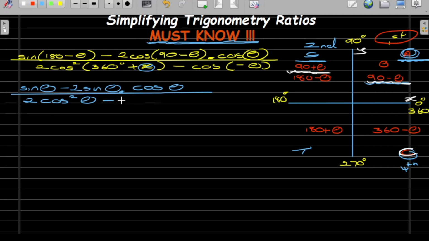Over here we have minus cos, so put the negative sign, right? And now you can also put this in the bracket if you prefer, or you can just work with it like that, but I suggest that you put it in the brackets in case the cos reduces and becomes a negative.